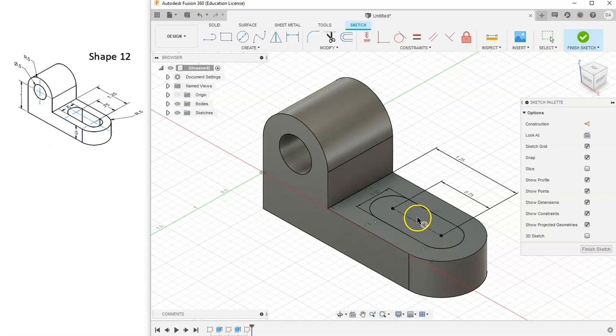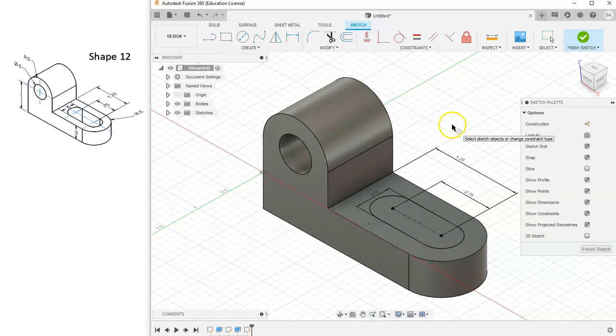And it is possible that you drew this slot making it concentric to this. There is a way to do that, and you might have done it accidentally. If so, no big deal. It'll already be fully constrained by adding these three dimensions. In fact, it might not even let you add this 1.25 without giving you an error message. That's no big deal, because if you think about it, if it is concentric with this edge, it has to be 1.25 from this edge, as long as it's fully constrained and in the correct place.